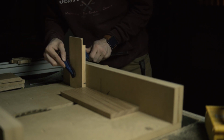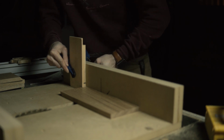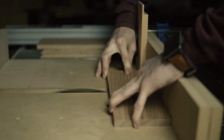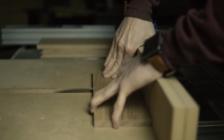I use a stop block here on my crosscut sled so that way my parts are the exact same size. For this project, it wasn't square exactly, so there's side pieces that are a little bit smaller than the top and bottom pieces, I guess.